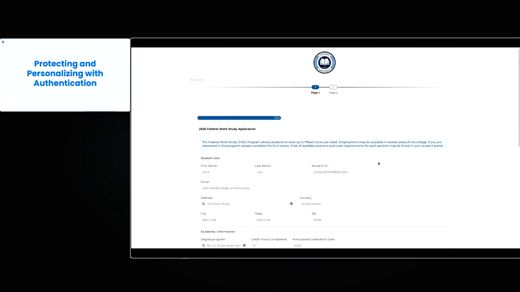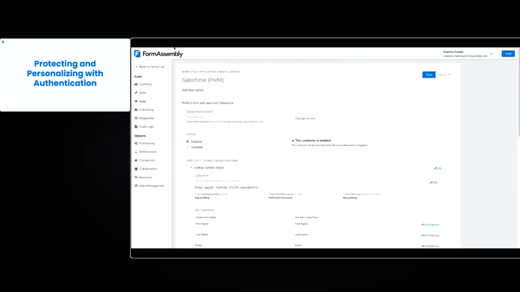Before I dive into this form and start filling it out, I wanted to give you a quick peek on the back end just to see how did this data even show up here. So this is the FormAssembly platform, and we have a connector to Salesforce that allows us to have that bi-directional data sync so that we can pull information in from Salesforce and later, as you'll see, push information to Salesforce.